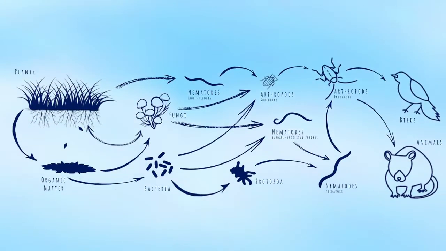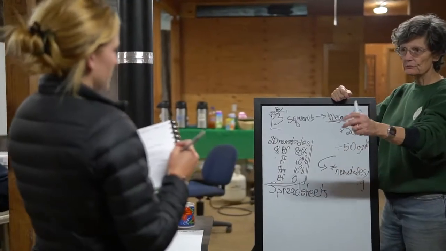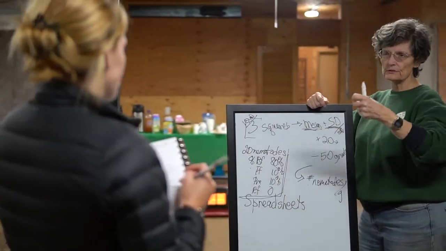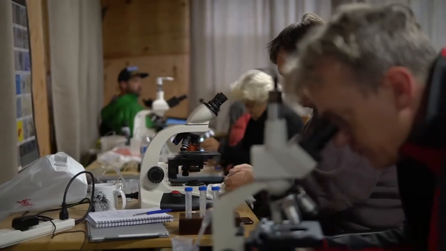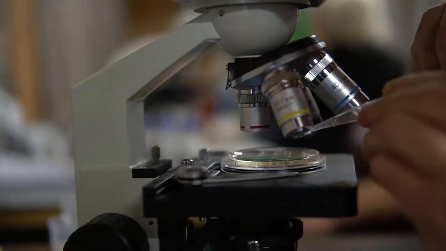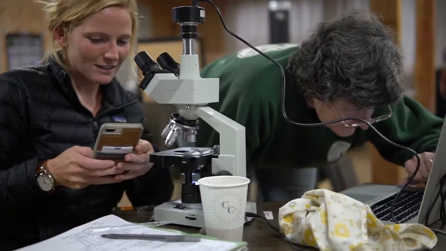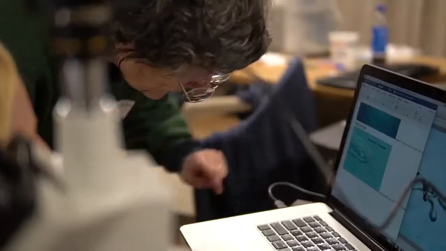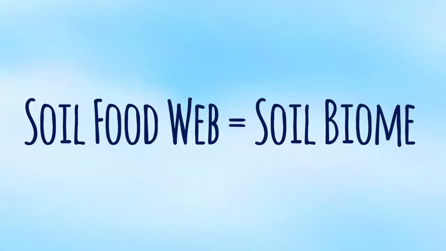This is the living part of the soil made up of insects, earthworms, and much smaller microscopic creatures such as fungi and bacteria. Dr. Elaine Ingham has pioneered research into the microorganisms in the soil over the last 4 decades and has worked with a team of research scientists to understand how they interact with each other and with plants. The soil food web can be thought of as the soil biome.